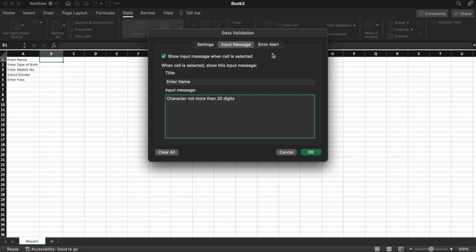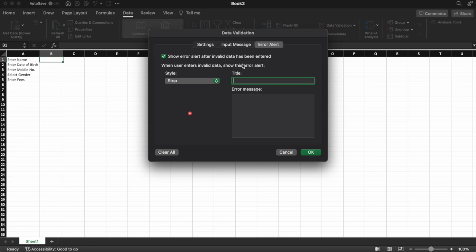Now say if someone enters more than 20 digits, then I will tell Excel to show a warning message, to stop it there and give a warning message that it needs to be corrected. So I can give it a title, invalid character length, and the error message can be please limit the character length to 20, and we'll click OK.